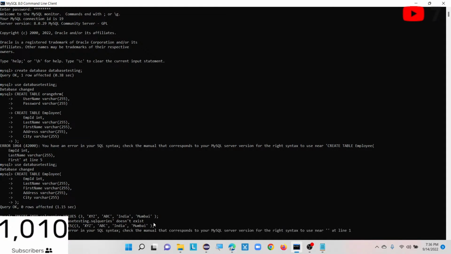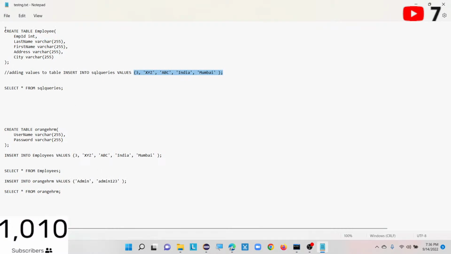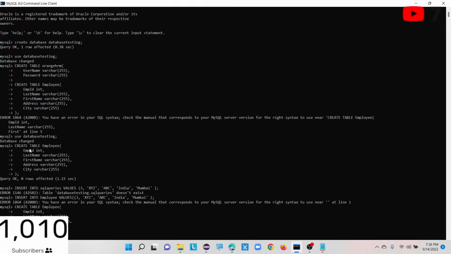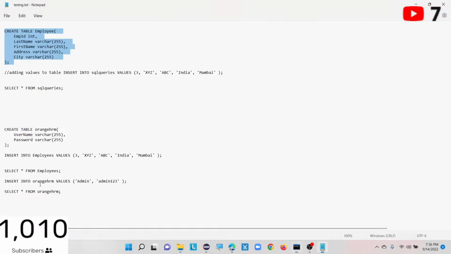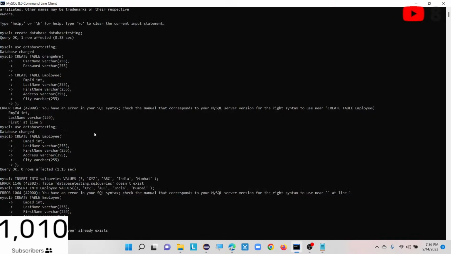Now if I hit enter, let me do it one more time because it is giving an error. Let me first create this table. Okay, no worries. Now let me add this insert into query here. Insert into, what is our table name here?